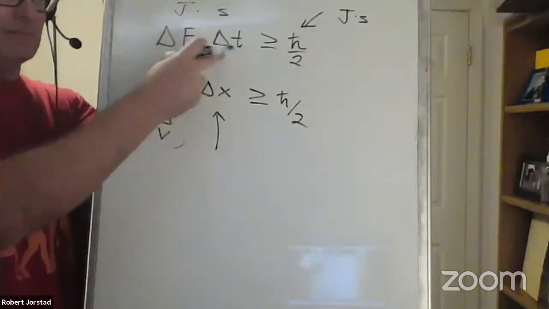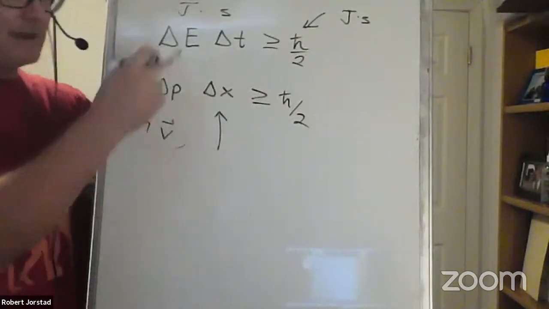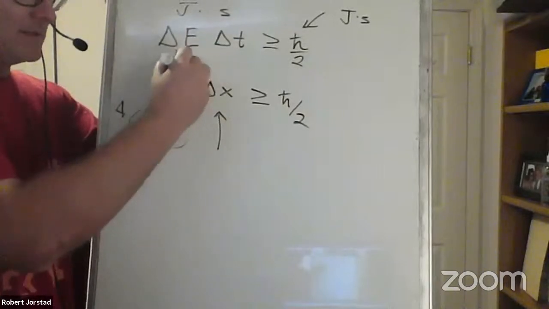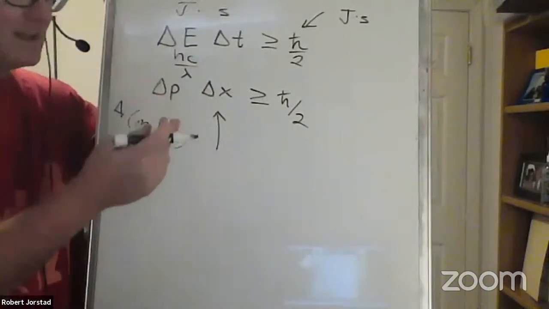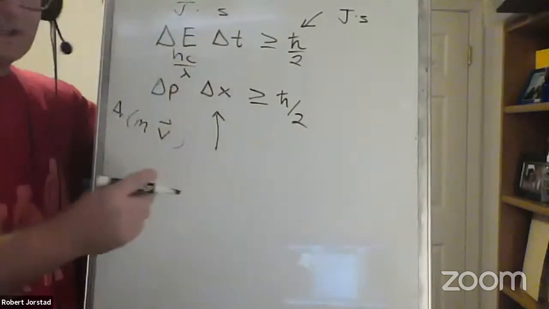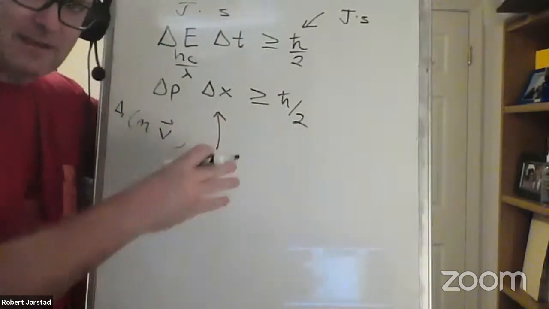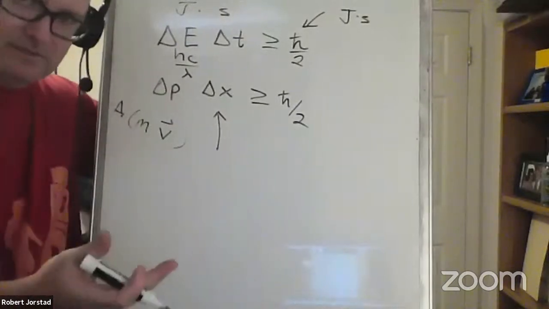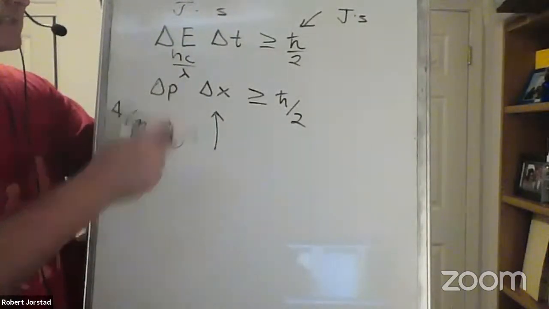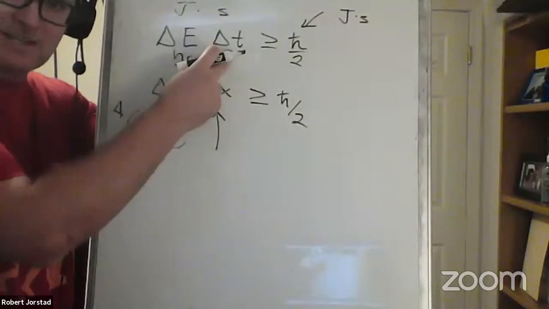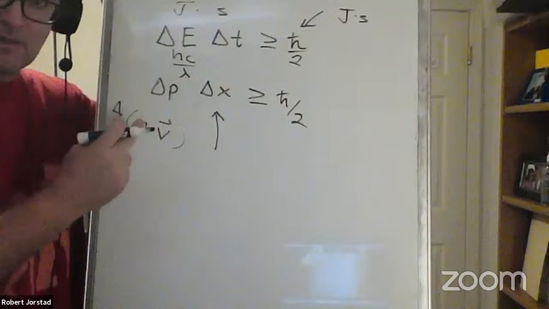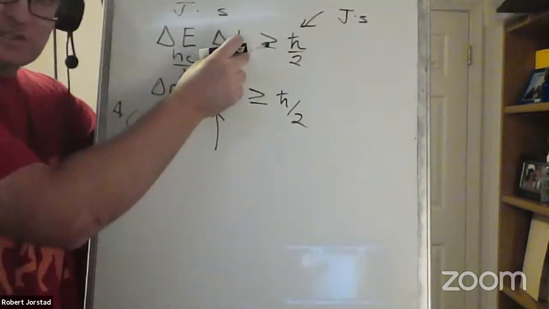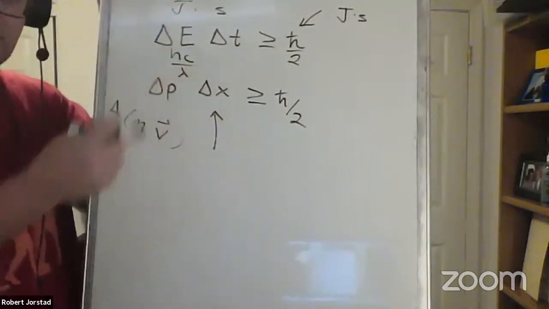And then the same thing is true with energy and time. Usually this shows up as energy relating to hc over lambda, or in chemistry, they use h nu for frequency. And this has to do with time. And so that has to do with the line widths of the atomic spectra and how well you can measure that. Basically, the longer time you spend measuring, the more precisely you can measure the energy levels of an atom. Whereas if you use very short times to measure energy levels, the error in those energy levels goes up.